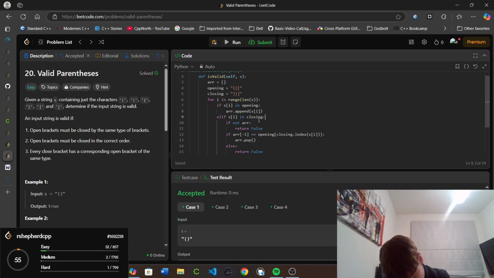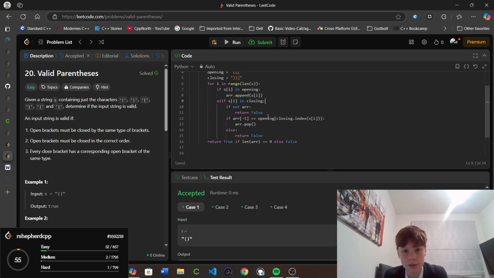So stack dot pop, else stack dot append. We're just gonna append i, right? Yeah. But then at the end we're gonna return not stack. So here I did return len greater than 0. Yeah.